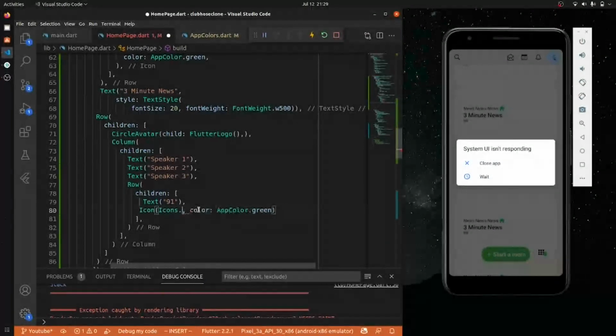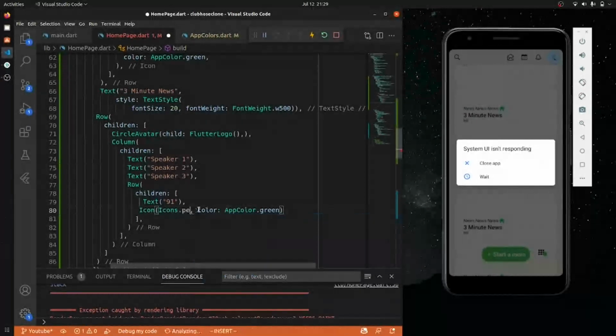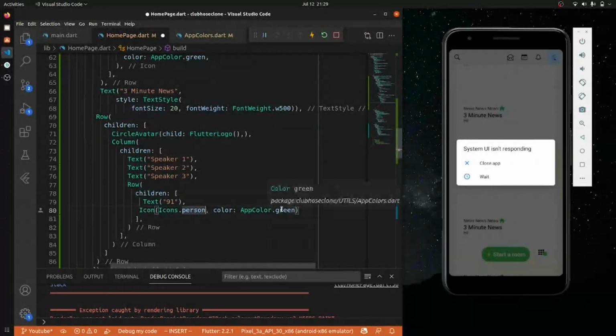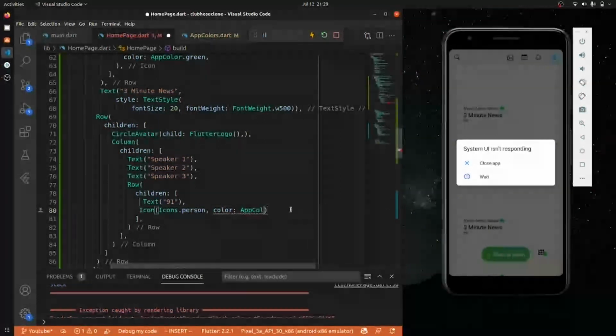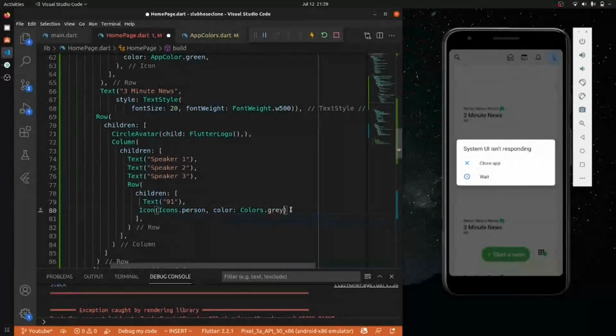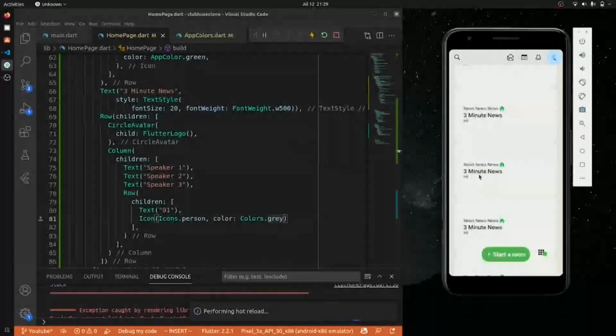It's there like this. Okay, so we have a person, and now for the color we can give it as Colors.gray. Okay, so we can give the name like this.